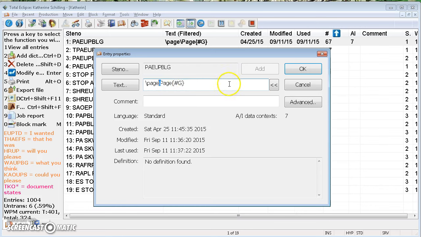This can go on and on, as I mentioned, but here we just have 2 choices. You would then have the capitalized option followed by this pretty little trigger, squiggly bracket, hashtag G, and end squiggly bracket, G standing for generic, which we can get into later, but essentially means that it will trigger any numbers that are written after this word to become a digit, which is very useful.